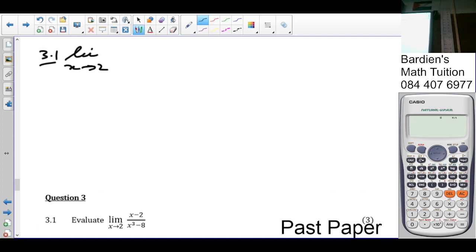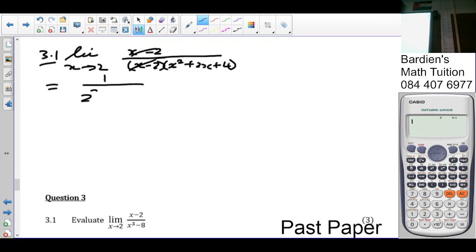So what we need to do is we need to factorize the denominator. As you know, if I substitute 2 into that equation, we'll have a denominator of 0. Okay, so we need to factorize this denominator here. Of course, x minus 2 is one of the factors. So it's going to be x squared plus 2x plus 4. So of course that cancels. If I see an x, I put the 2. So 2 squared plus 2 times 2 plus 4, which is 12. So it's 1 over 12. Okay. The next question.